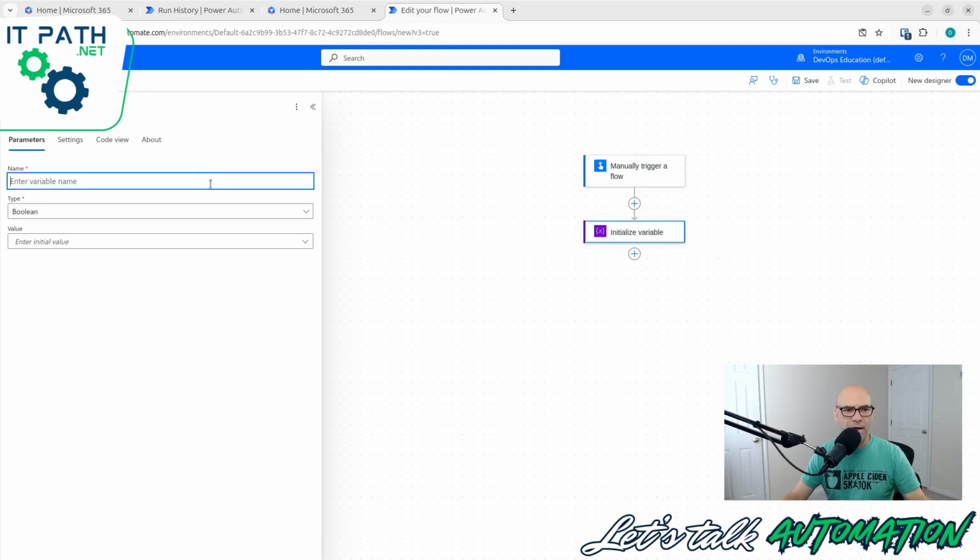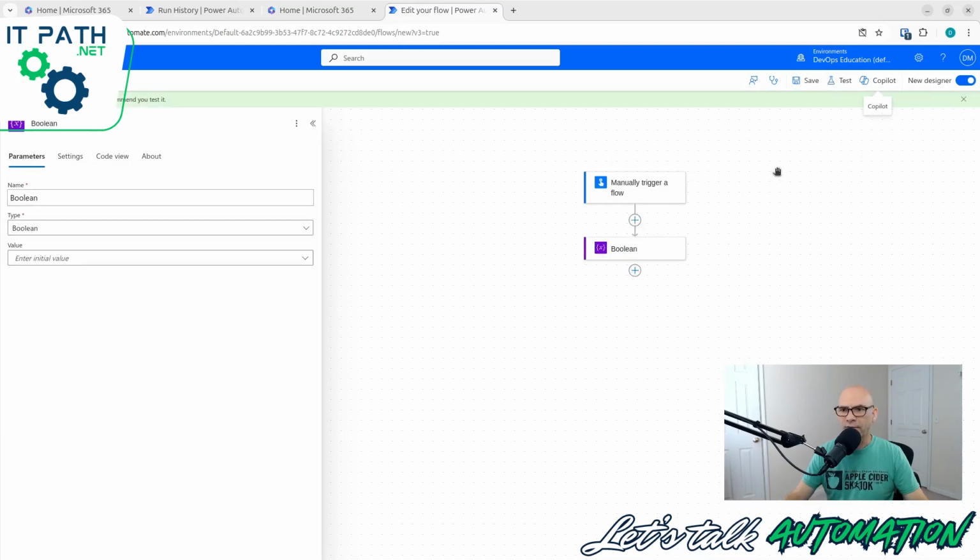Let's create a Boolean. So I'm going to call it Boolean, and up here in initialize variable, I'm also going to call it Boolean. And the cool thing about that is that it changes the name of that action block. Boolean probably for you is not going to be what you're going to call it. You're going to maybe call it condition to proceed, something that will make sense to your flow. I'm just calling it Boolean here for this example. And it's type Boolean, and I'm not even setting anything in the value. All right, and then I'm going to save this.